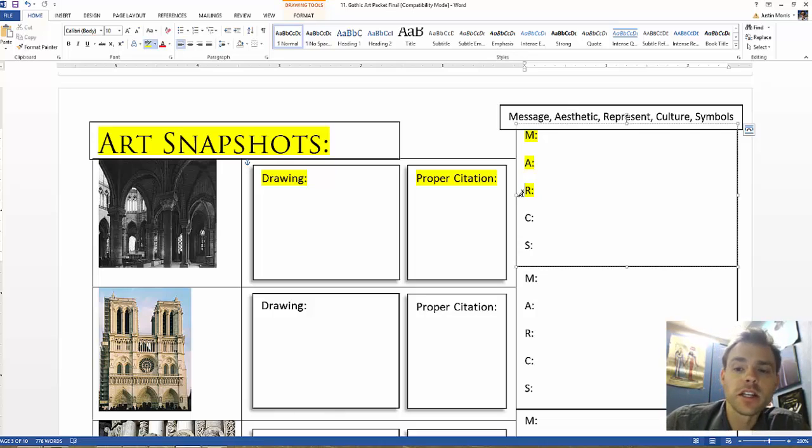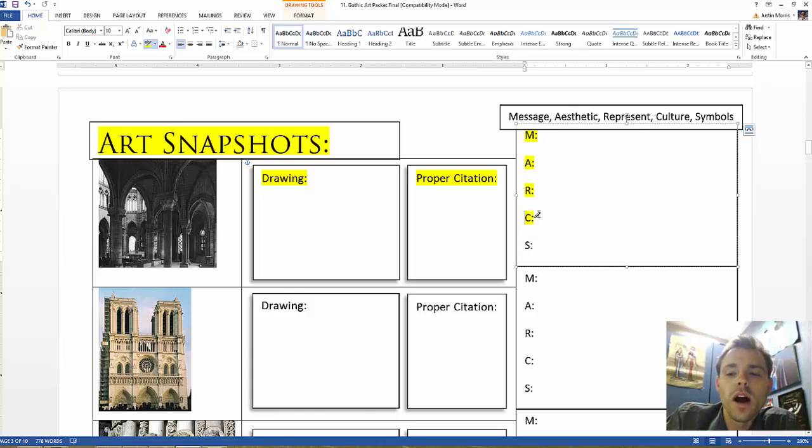In the Gothic period, if I were to look at this work here, I would say there's some type of emphasis on windows and sacred space. These spaces are meant to remind pilgrims of their pursuit of God through these relics. You see stained glass, and the colors you see through it represent the Word of God, that God's light comes in and is transformed. That's an example of an R in marks, the represent. What does the aesthetic mean?